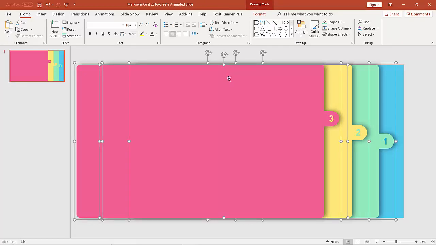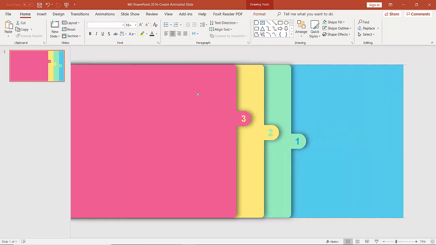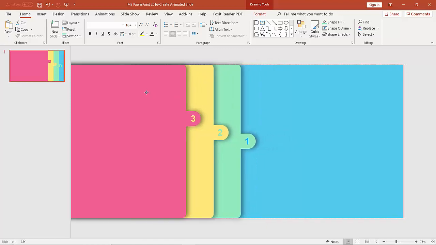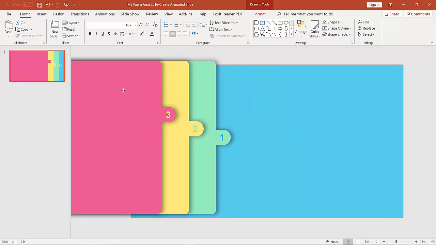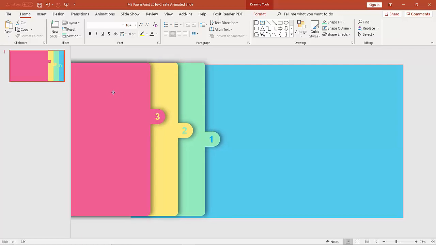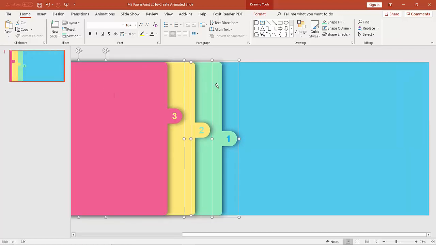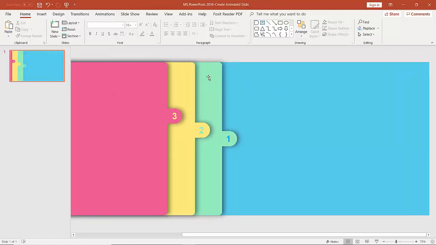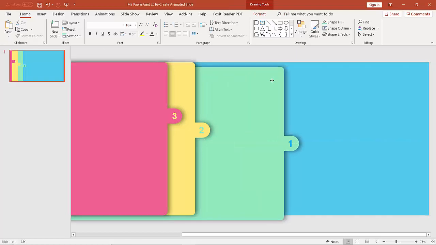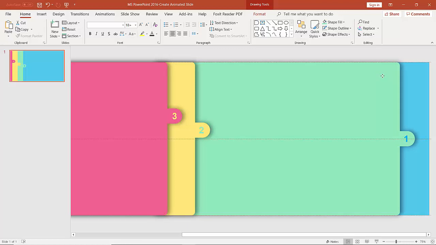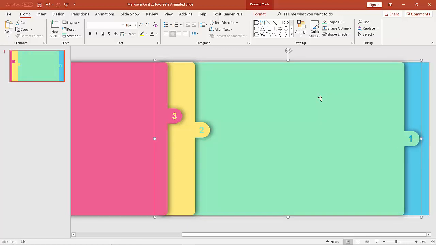Now what we are going to do is move all these shapes towards the left hand side, so we can drag it like this. Okay, I think this is going to be perfect. Now we are going to select only this shape, and then drag it over here like this. Okay, and we are going to add some content over here.